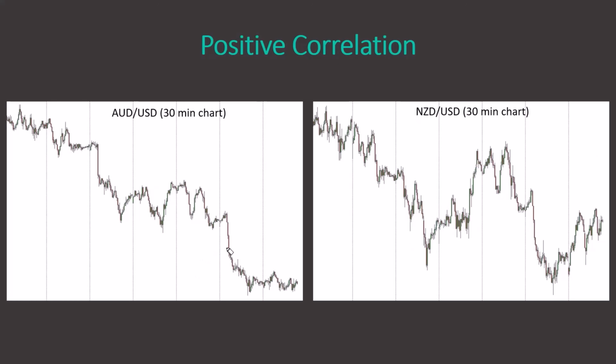Imagine you are in a long trade. Imagine there's some support on the Australian dollar US dollar in here. And imagine you also have a support on the New Zealand dollar US dollar in here. So imagine you enter a long from here and also at the same time a long from here. You are in two trades that are correlating heavily.